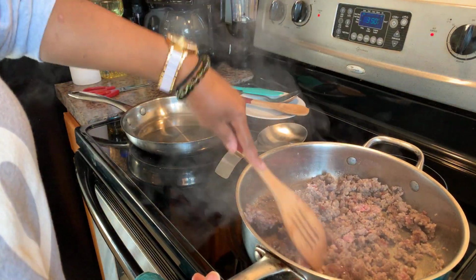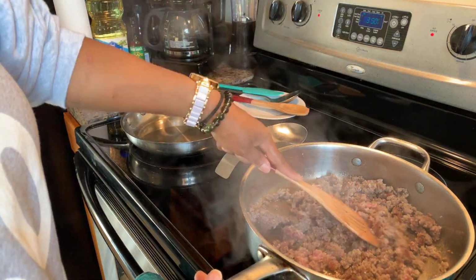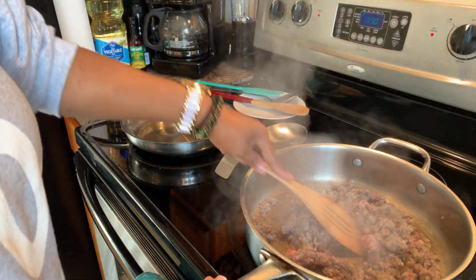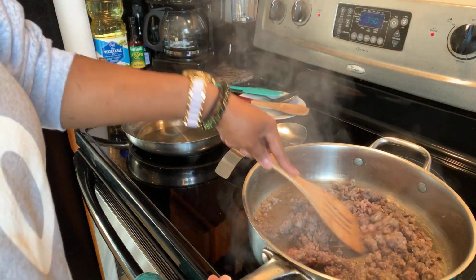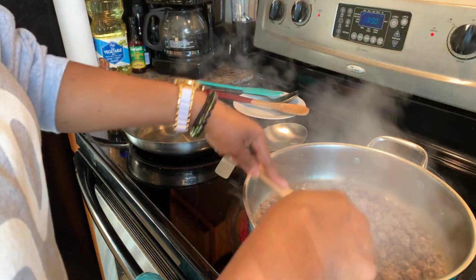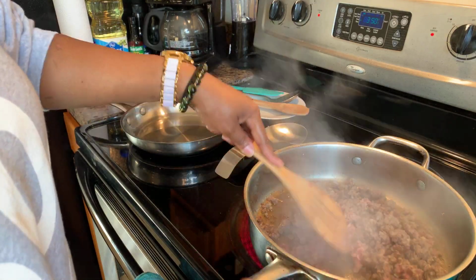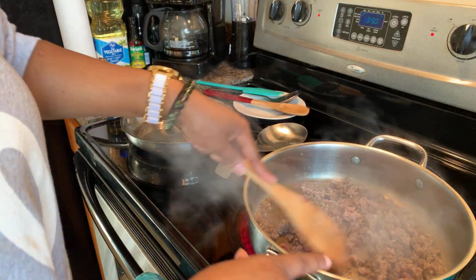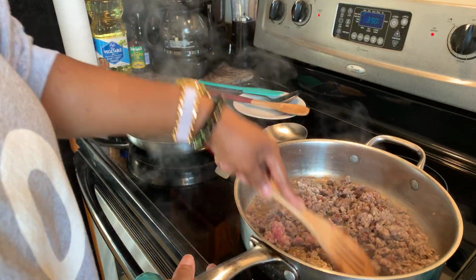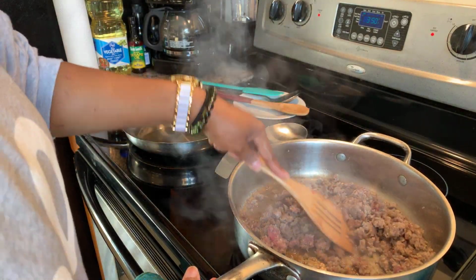Okay, so I'm getting my sausage nice and chopped up. And what I'm going to do when I make the gravy, I'm going to take the meat out of the pan, and I'm going to use that oil that's in there to start our beautiful gravy. That oil right there that this sausage has let off has so much flavor in it.